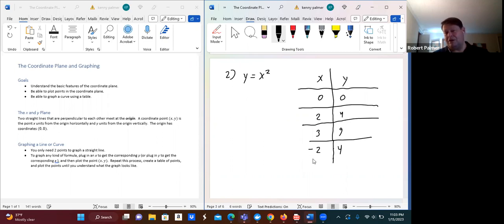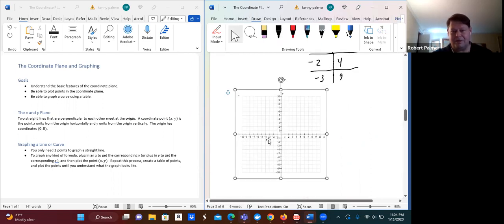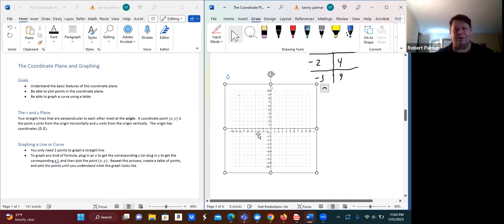Okay. Now let's just do one more. Let's do -3. If we plug in -3, we're also squaring the negative. -3 squared is also 9. Okay. Now, my axis should still be in memory. So let me come over here and plot that. Then let's plot these 5 points. And then that will give us a basic idea of what the graph looks like.